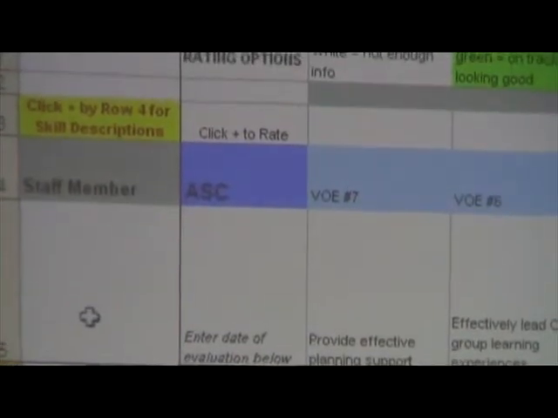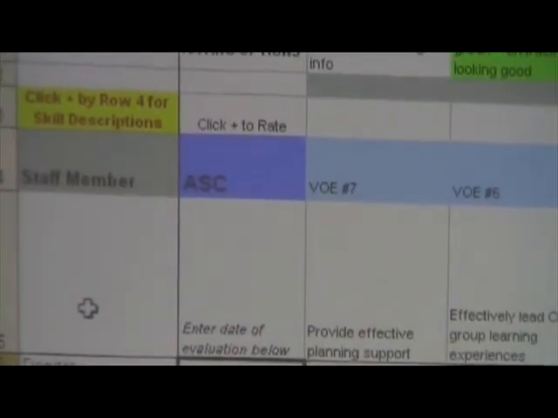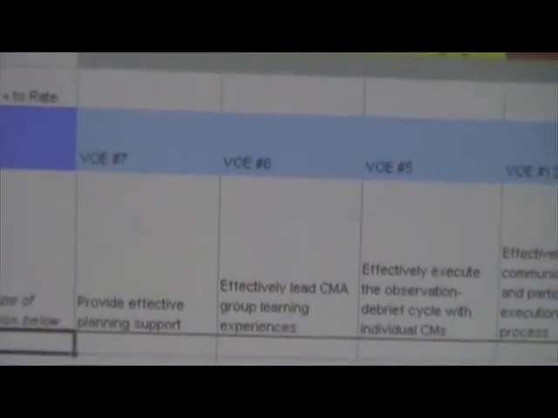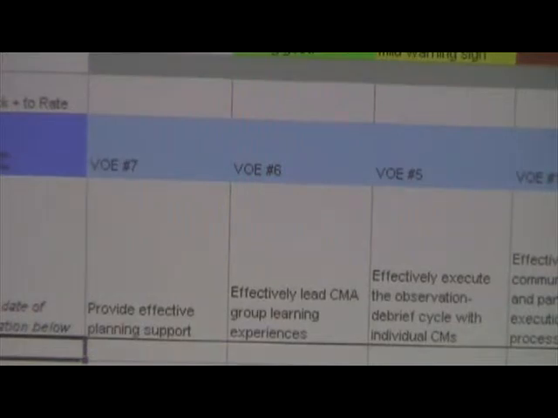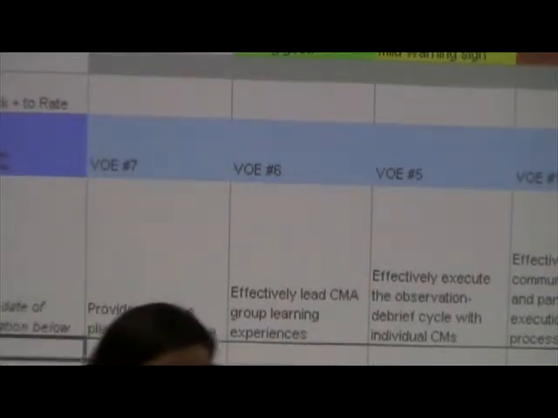Okay, so the Excel tip here is anywhere there's a plus sign, if you click on that, it expands either columns or rows. David? So why are number 7, 6, 5, and 12 not hidden up there? Because those are the only ones that are relevant at this point? Exactly. Those are the Vision of Excellence actions that we think you can collect information about at the all-staff conference. So again, remember, we're specifically within the all-staff experience right now.